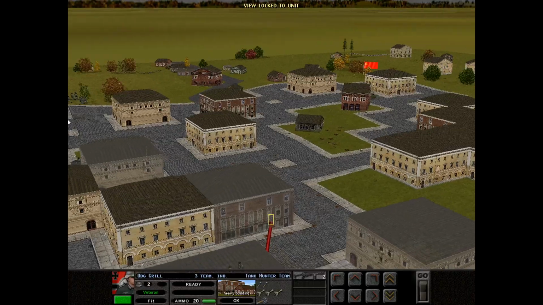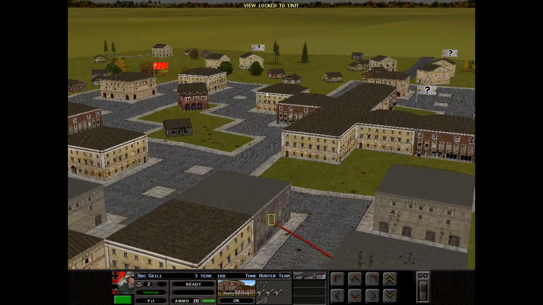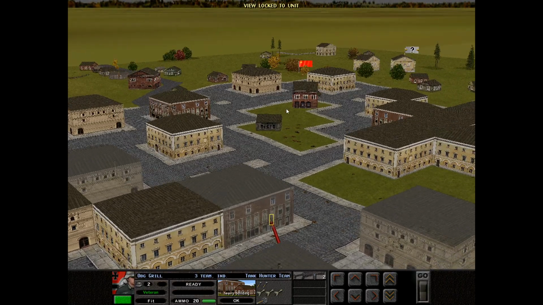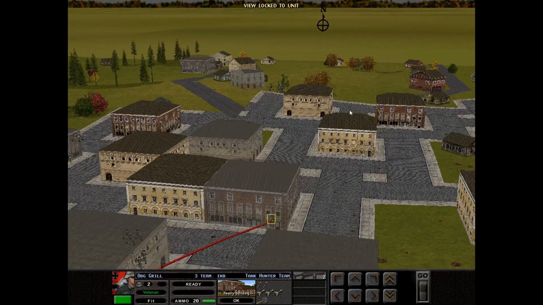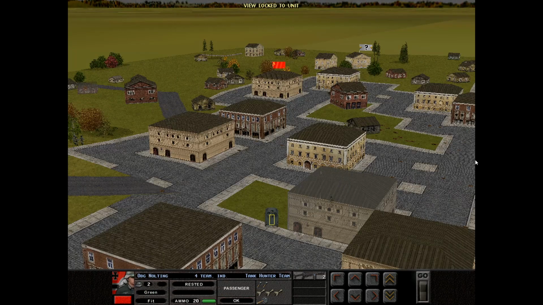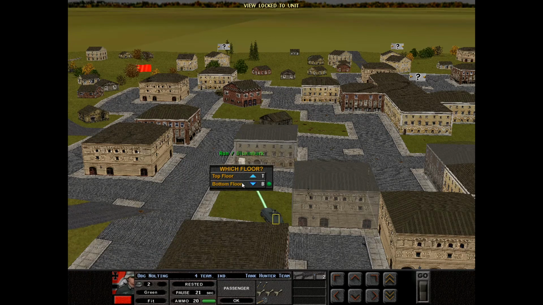Right, anti-tank hunter team here. Okay, that T-70 is rolling in that general direction, so it's going to be one heck of a... He's probably got infantry in these buildings. He's probably got infantry here. Let's see what we could do with this. Good chance to run in here and hide. Hopefully there's no one in there. Okay, this team is going to be running out now and hiding in that building there.